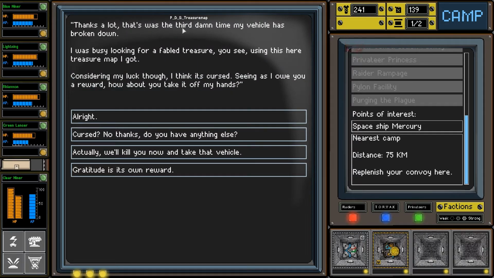Thanks a lot. That was the third damn time my vehicle broke down. I was busy looking for a fabled treasure, you see, using this here treasure map I got. Considering my luck, though, I think it's cursed. Seeing as I owe you a reward, how about you take it off my hands?